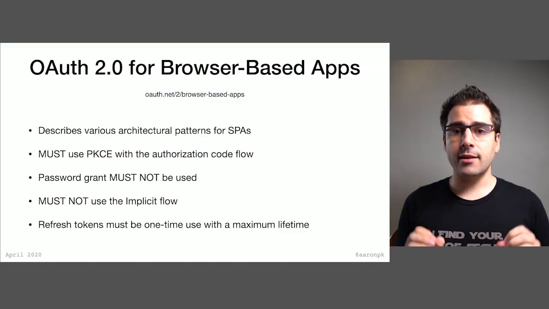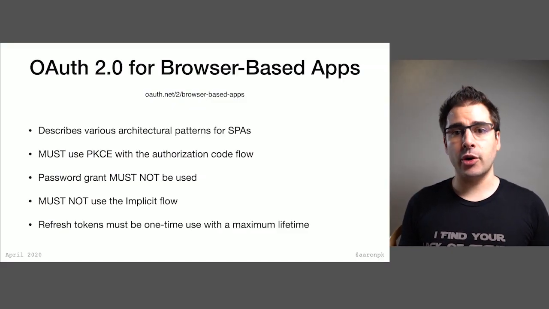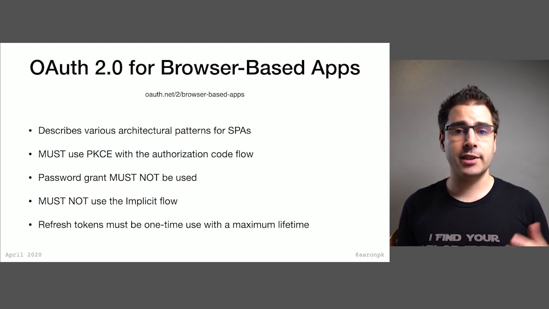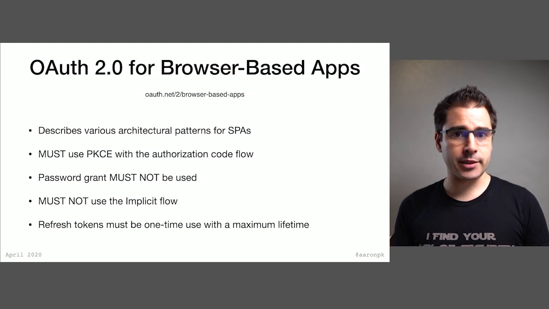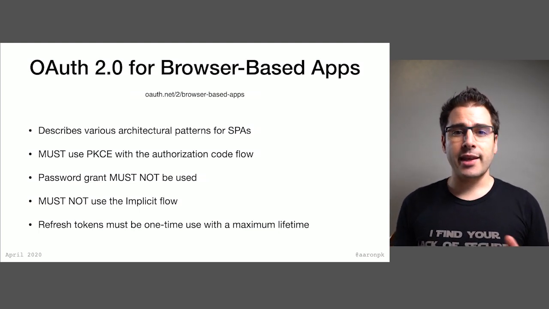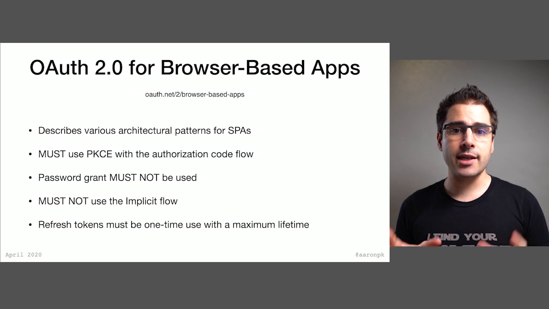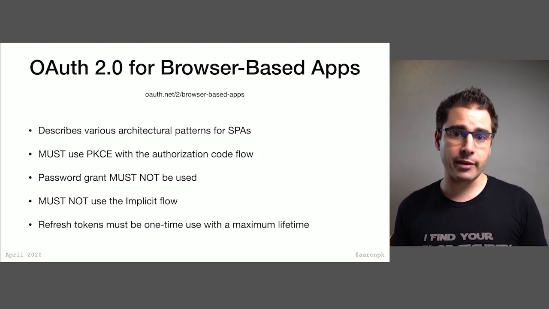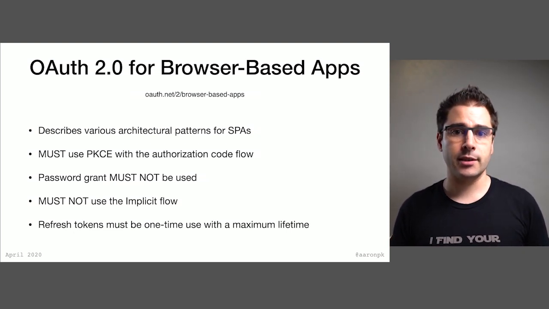There's a lot more details in there, including, as I mentioned, a whole list of different kinds of attacks and how to solve them, so it is worth a read. Let's now talk about the one I'm writing, OAuth for browser-based apps. This spec is meant to be a complement to the OAuth 2 for native apps, which was an RFC published several years ago. The idea is that browser-based apps, specifically single-page apps, written entirely in JavaScript, have a couple of different considerations that are unique to them that are not applicable to native apps or traditional web server-based apps. So this document is meant to capture best practices for building single-page apps using OAuth.